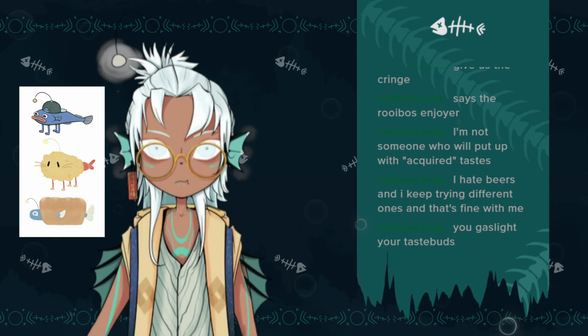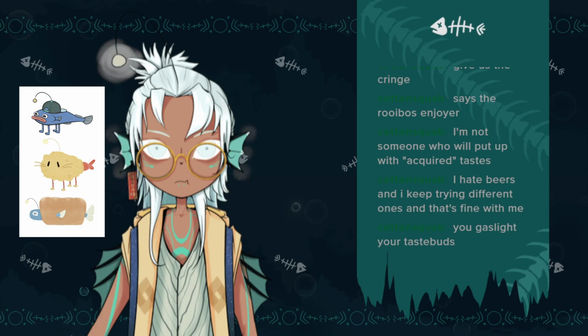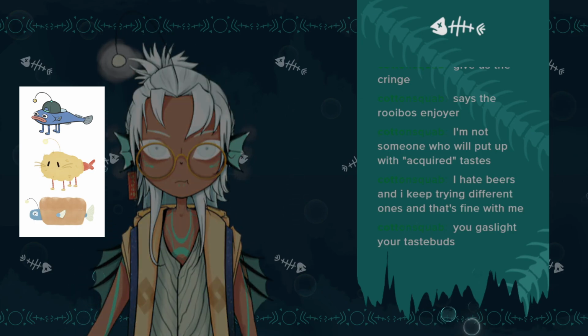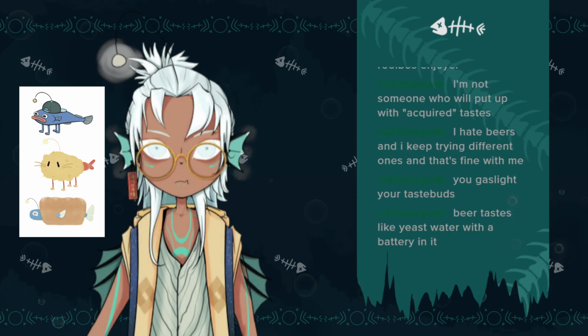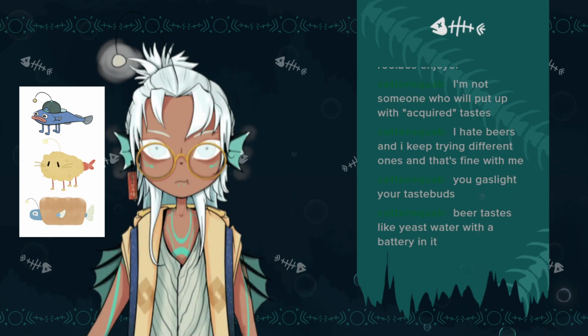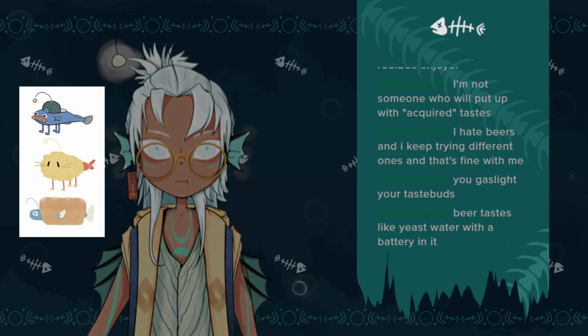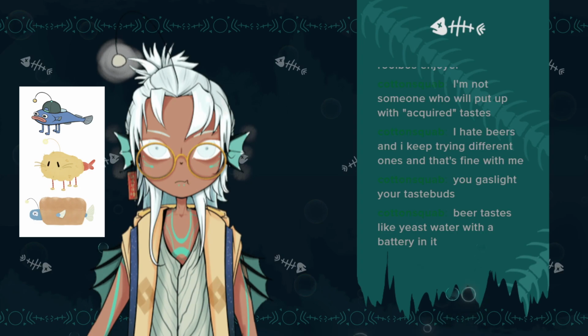Club soda in it. And that's how I ended up craving beer after my first couple jobs. It was just like, I want some oversteeped tea with some sparkling water in it, aka beer. And then I would have it with, what was it? There was this one Japanese place I used to go to. It was really good, but they tried to become fancy and turn into an omakase place, but originally they were a pub. Beer tastes like yeast water with a battery in it.